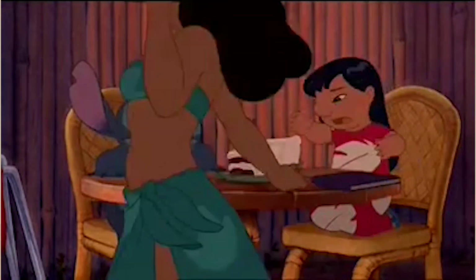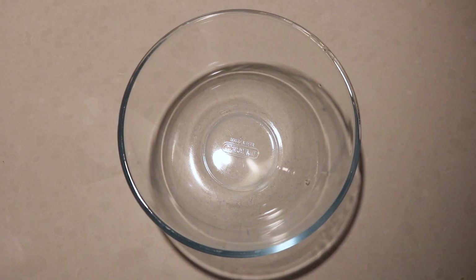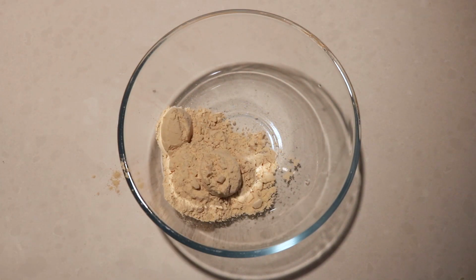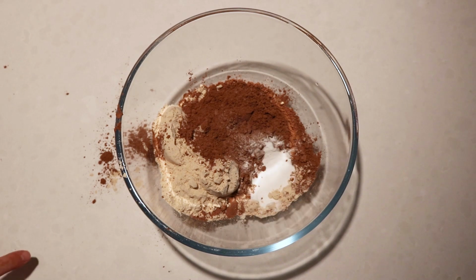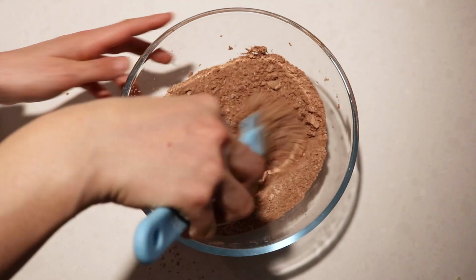And now onto dessert. I did end up making the cake. I'm making this really cute little chocolate cake from Lilo and Stitch. As you can see, Stitch scoffs it down before Lilo gets a chance to have it, so it must have been a great cake. Anyway, I'm kind of just eyeballing this recipe, to be honest with you.